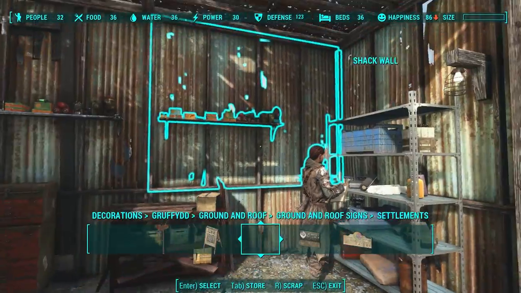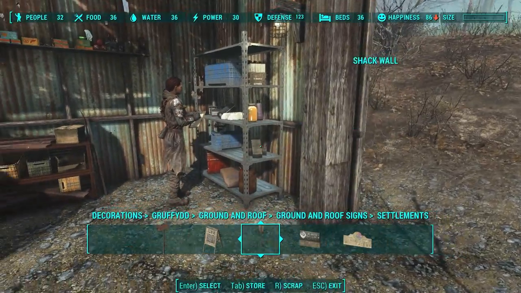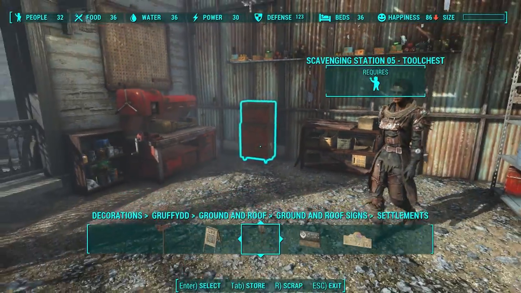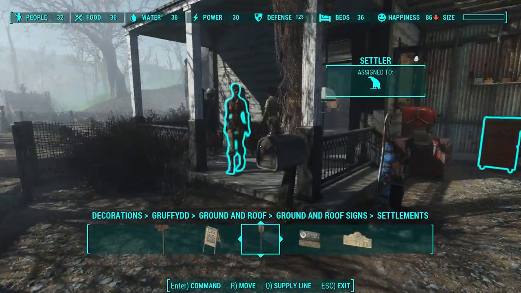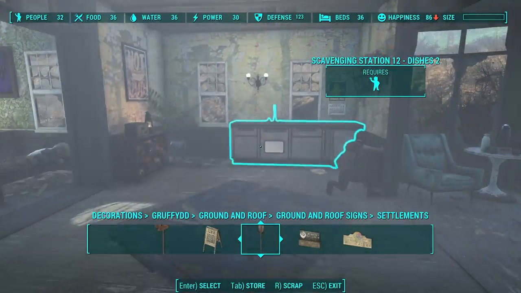But I wanted this to look like a nice little workshop, so I decorated it with a variety of scrap and doodads, and I put down a couple of scavenging stations that are reskinned to look like shelving units and tool chests and so on and so forth. So let's take a look at the inside here. For some reason, pathing is pretty bad at this settlement. Settlers just kind of hover around here.